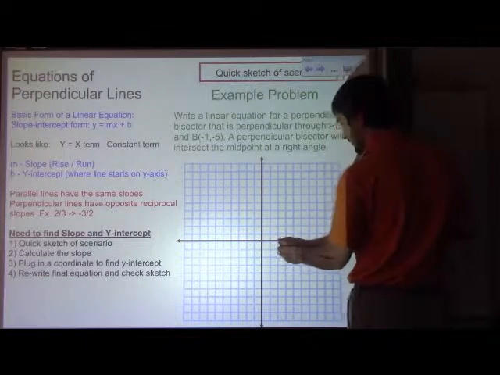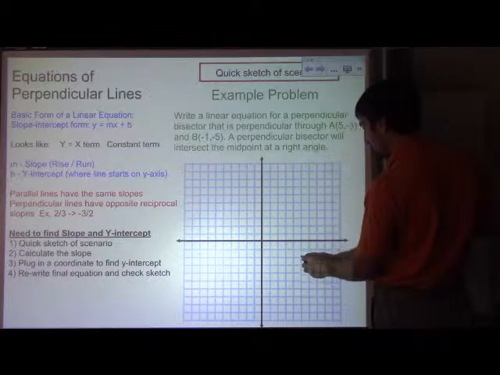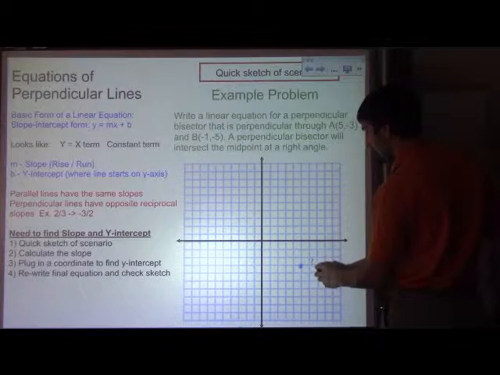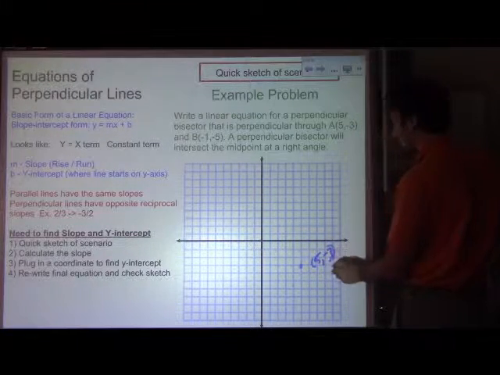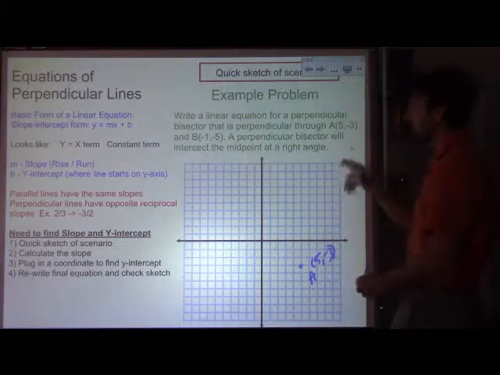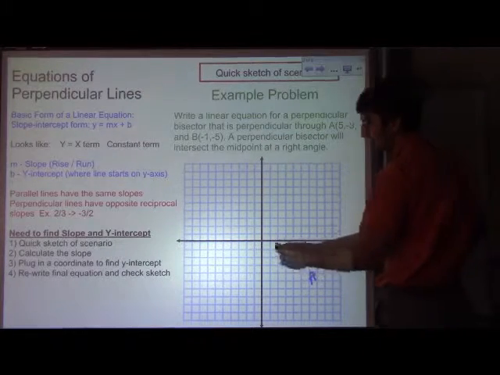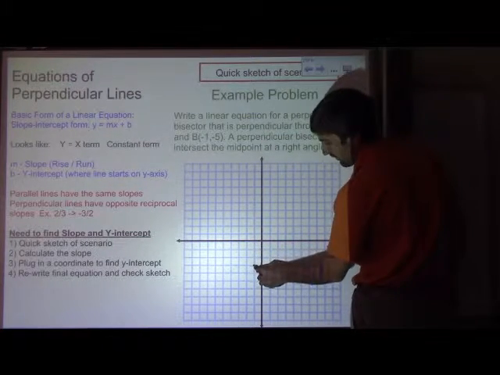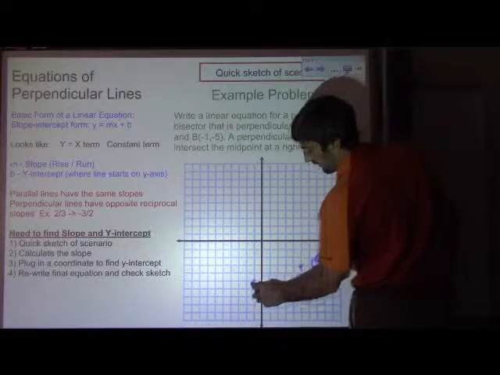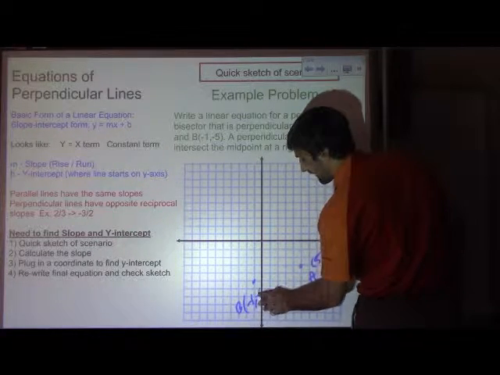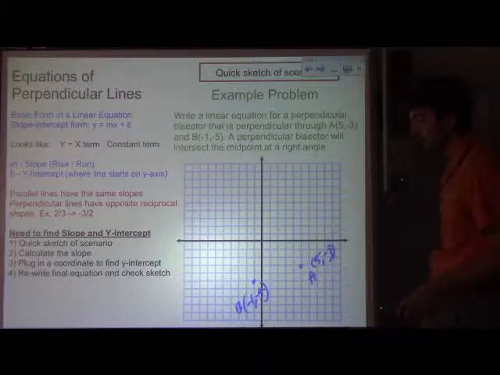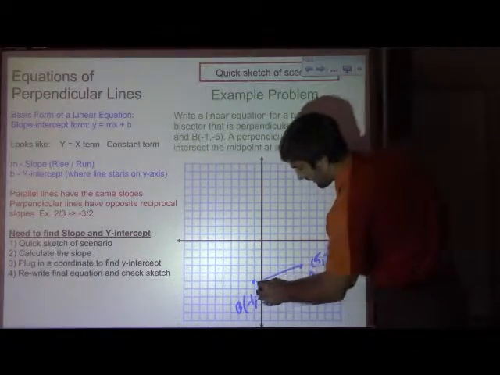So it says we've got a line. Let's plot the points first. A is (5, -3), so 1, 2, 3, 4, 5 and 1, 2, 3. So this is (5, -3). That's A. Then it says that B is (-1, -5). So that's over 1, 1, 2, 3, 4, 5. So B is (-1, -5).